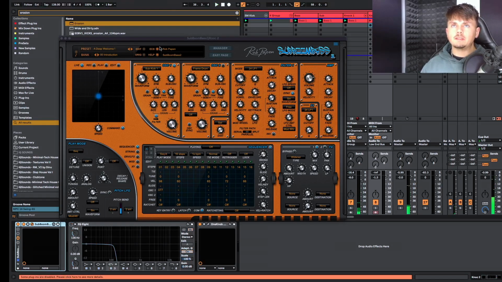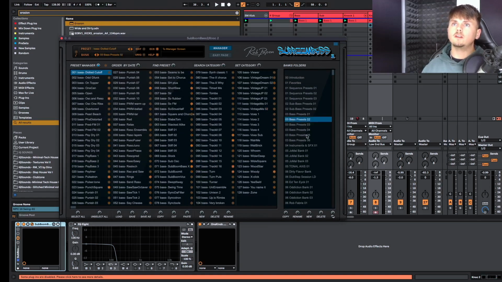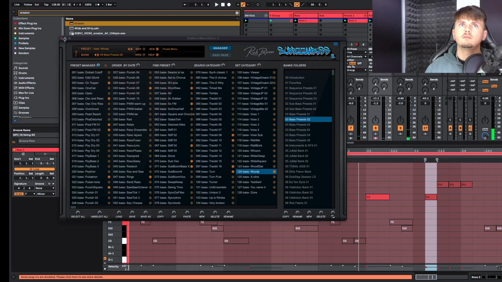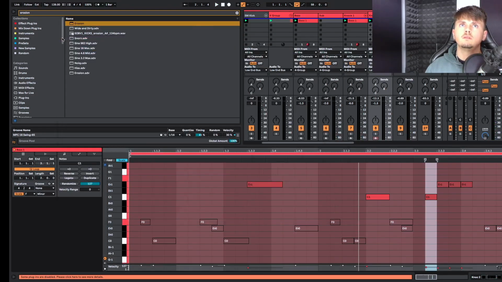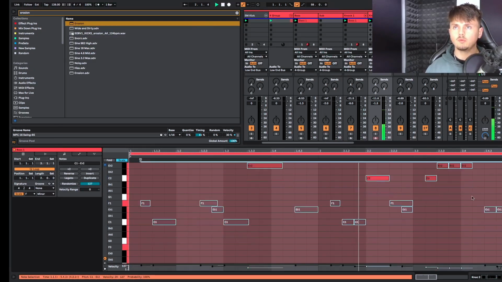So we're going to do something pretty similar again, and I'm going to sit here and find another preset. Okay, so actually what I'm going to do is put this one on this preset here. Bring them all up.